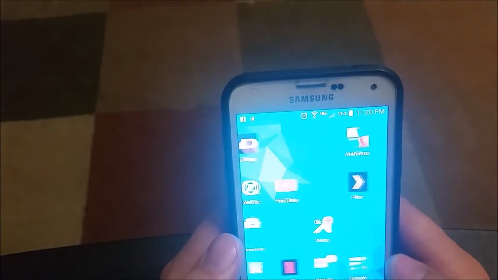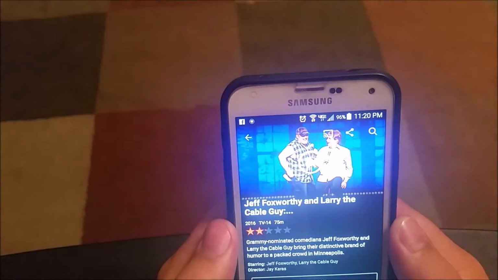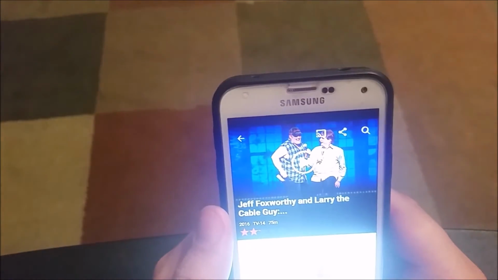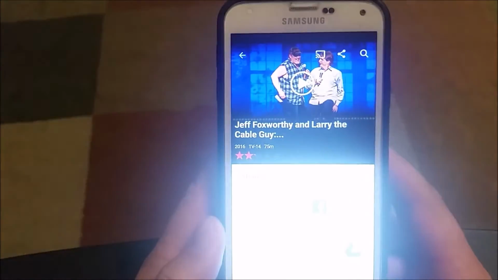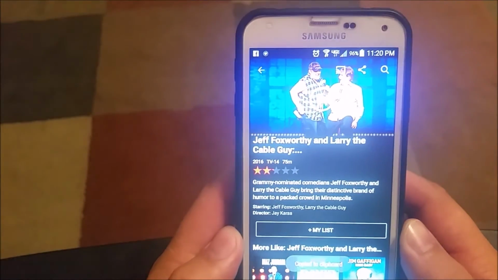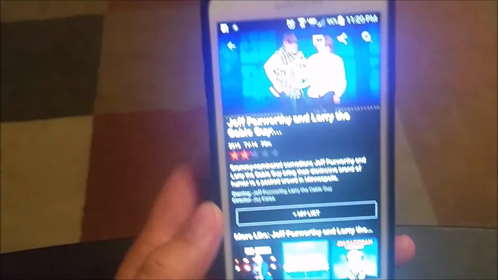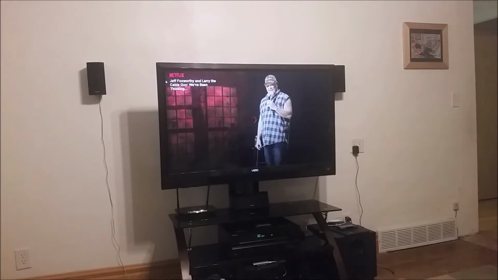And then we can also go into Netflix and do the same thing. Select share and then click copy to clipboard. And then it'll also pull up the VoxCasting screen for us, and I'll select Living Room. And this is actually loading the Netflix video through the Robo Browser add-on.